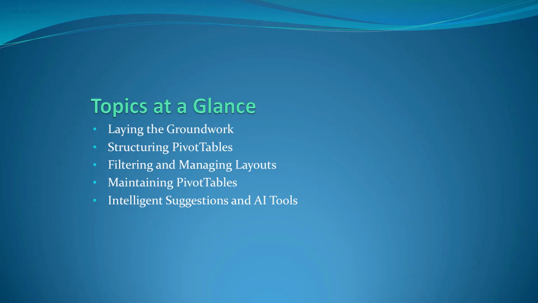So our first section is going to lay the groundwork. We'll see where to get started with pivot tables, talk about the user interface, because that can be a little tricky itself. There's some hide and seek that Excel plays when it comes to pivot tables, where the ribbon tabs and field list can appear or disappear, sometimes unexpectedly if you're not sure what to expect.